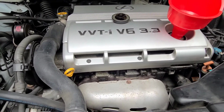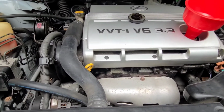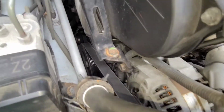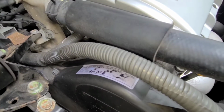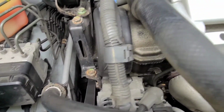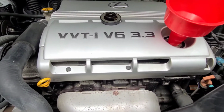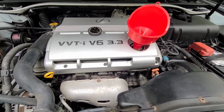One other thing I forgot to say earlier in the video is now is a good time to basically do a basic pre-trip inspection on your vehicle when you're doing the oil change. Top off washer fluid, make sure your coolant's good, take a look at your belts. Just did the timing belt and water pump, so I know I'm good there for 7 years or 100,000 miles, give or take. Good time just to give it a good inspection, see how everything's looking. Open up that air filter box, tap it out if you haven't done it in a while, or just look at it, see if maybe it's worth spending the 10-15 bucks on a replacement.